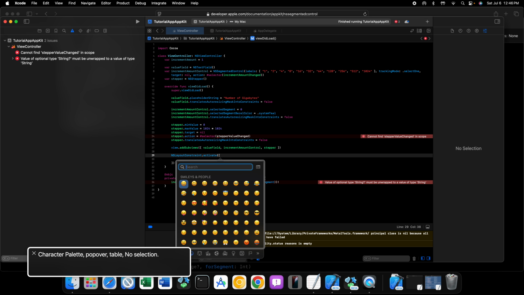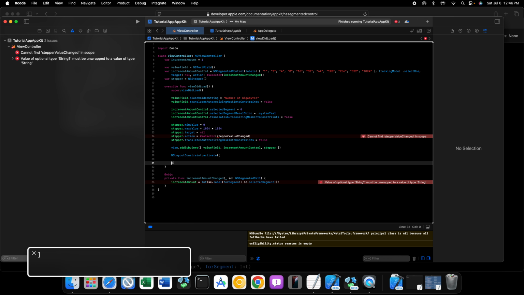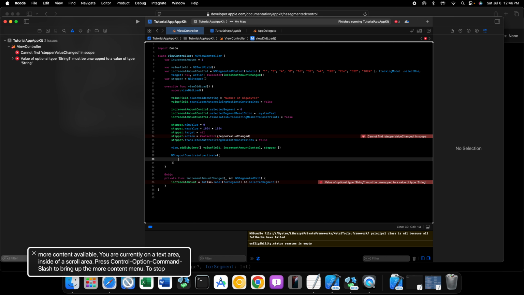So now, all right, let's go ahead and create our constraints before I create the method that we need for our action of our stepper.